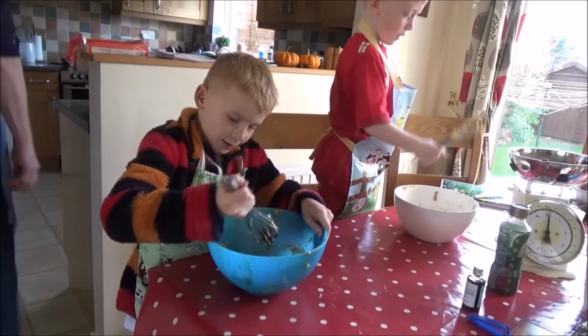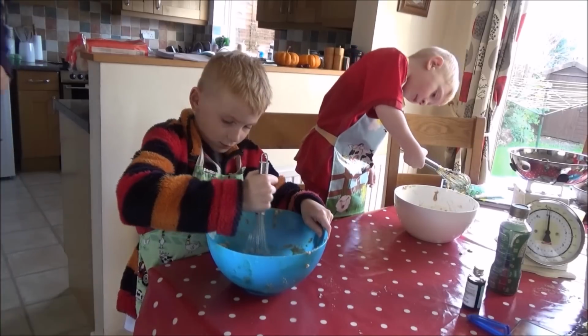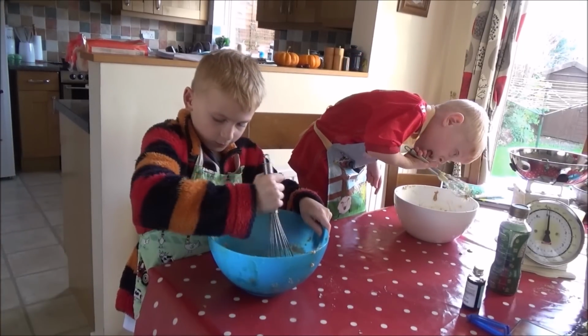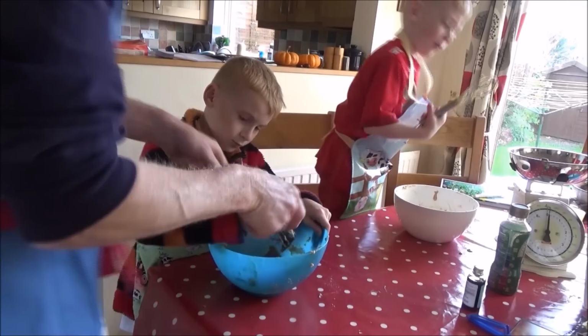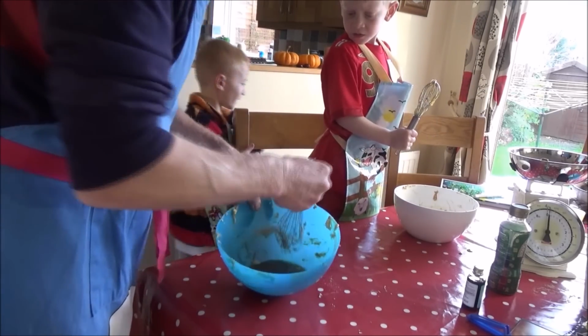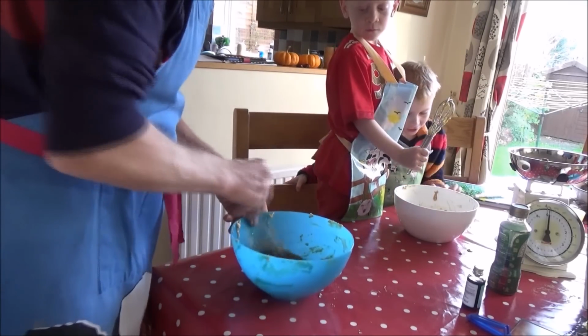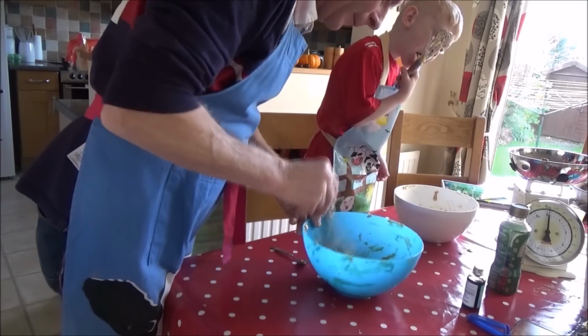Let's get a tea towel. Is it even meant to go like this? Well, I don't really know, but I can't see it's going to be that much of a problem, really, because we've got to add other stuff like flour to it. Right, let me just finish that up, okay? Wait, did I actually get something on my hand? That's in there, okay. A bit thicker than Harry's.